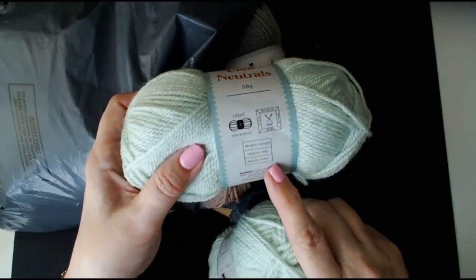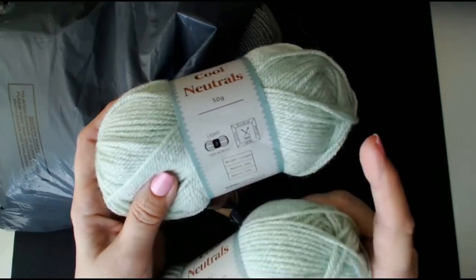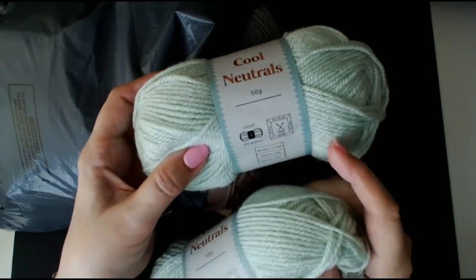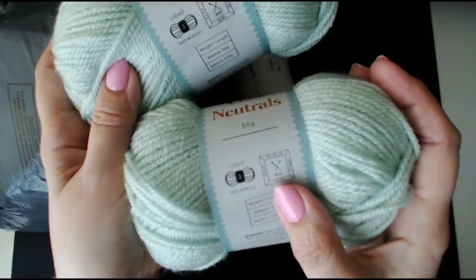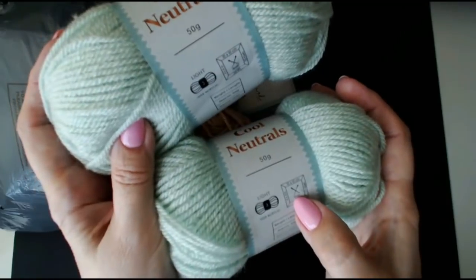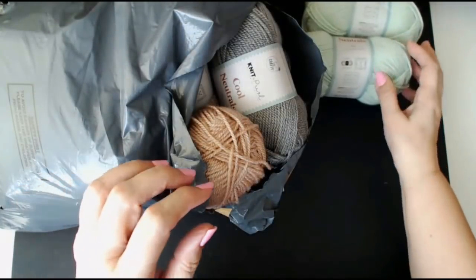There's 50 grams in each ball, that's 133 metres. And it's a light 3 acrylic. That's a DK, a double knitting in the UK, and it is so pretty. Look at that. It tells you to use a 4mm crochet hook. And the thing with Aldi's is it always tells you just knitting needles, but a knitting needle shaft is the same size as a crochet hook shaft. So if it tells you a 4mm knitting needle, then use a 4mm crochet hook. It's the same thickness.